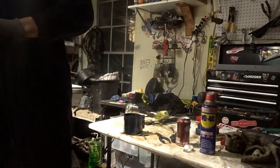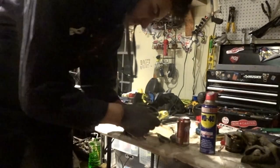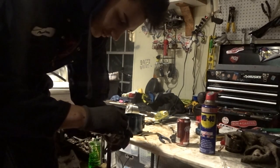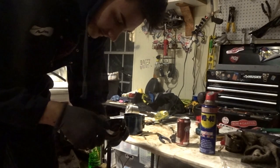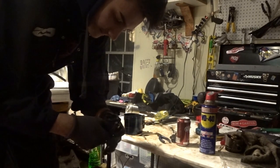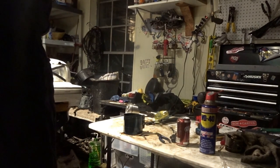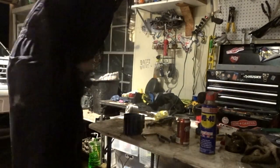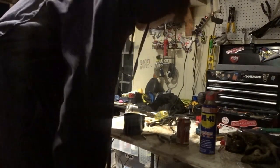So do the same thing with the end cap. Apply some lube on it. Put a little bit too much, but like I said before, you can't have too much lube when it comes to engine rebuilding. You see I'm dropping everything. And then pop it in place. There we go. And apply some more lube on top. Once it's good, set this to the side. Dry your hands off on a towel or your legs, like me.